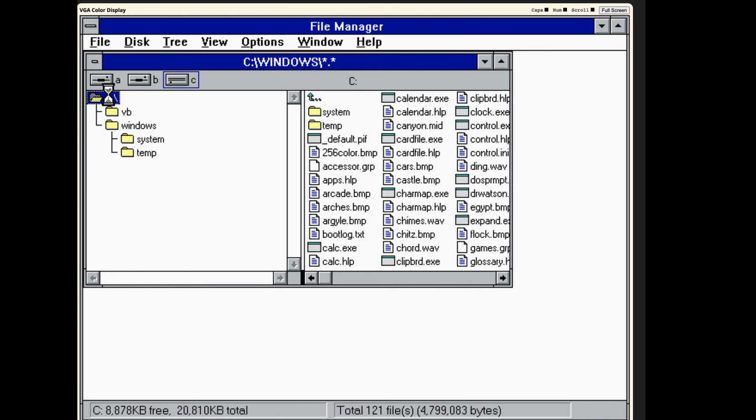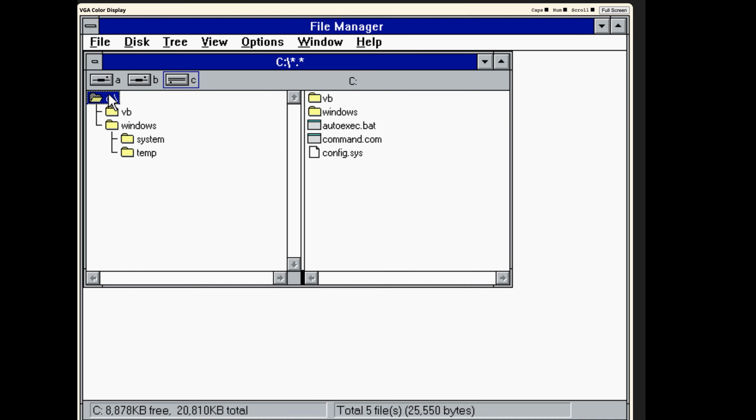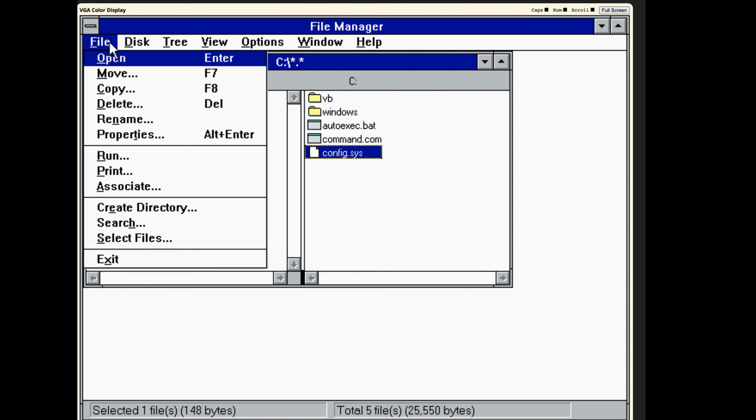But the familiar folders, we have the C drive or the A drive, and typically folders and subfolders off that. DOS files, autoexec.bat, the auto-executable file, and a config.sys configuration file. So it was very simple, a couple of files in those days.